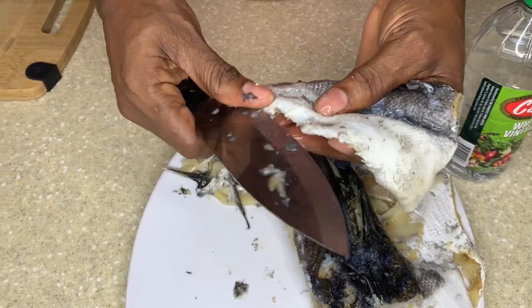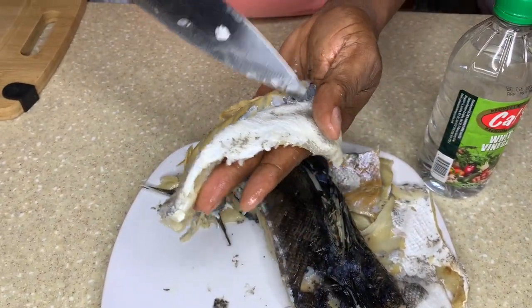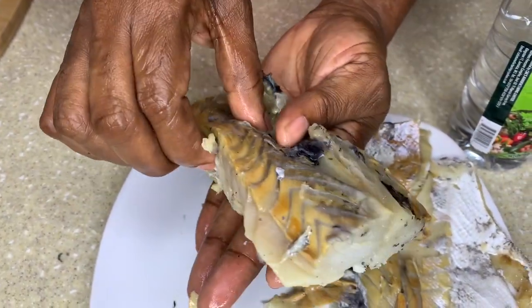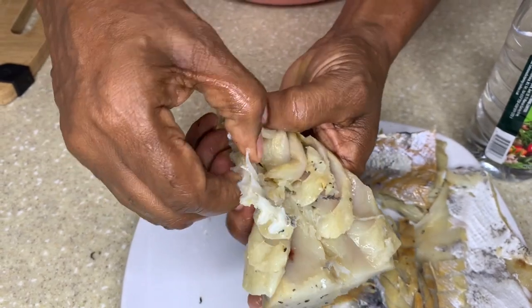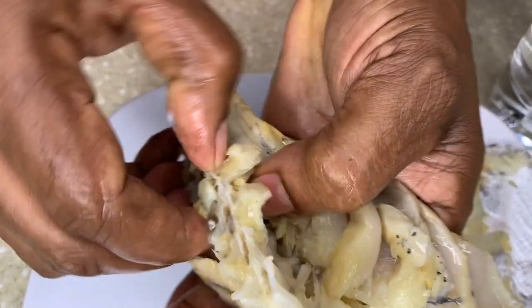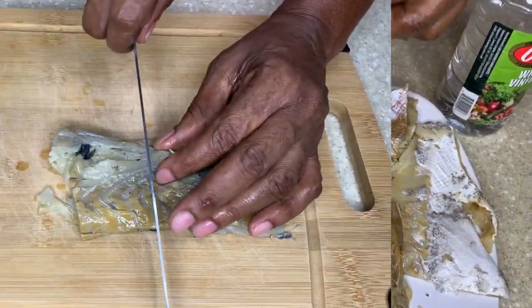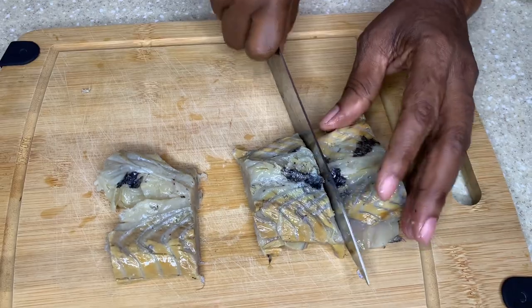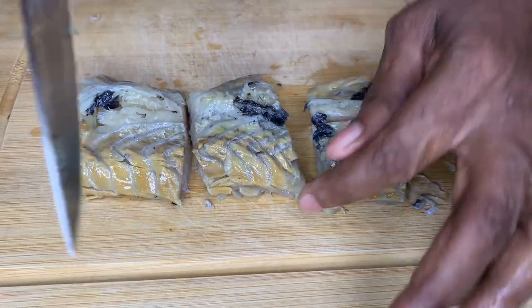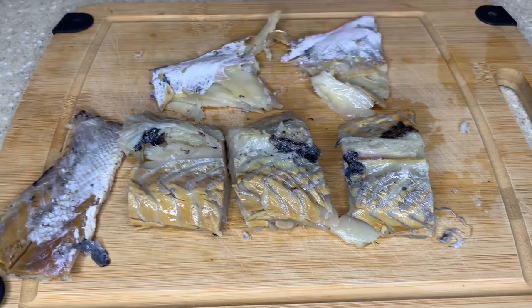And I'm gonna show you the sizes that I'm gonna cut the fish. Nice size, you know. Try to see if I can get out that bone here, because we can't leave it in, so just kind of take it out. I want it really mashed up. Yeah, that's good. Sizes like these can fry as is.